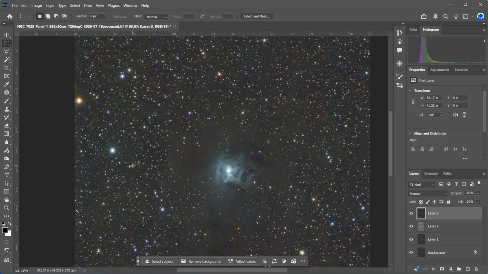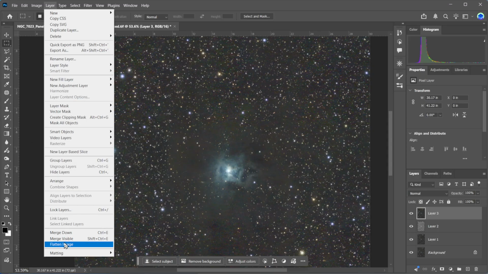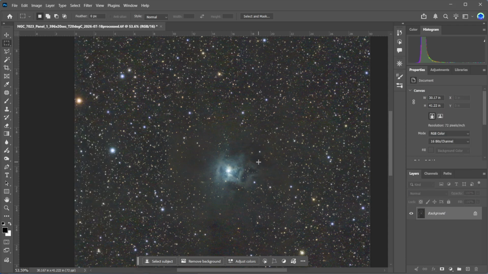We've smoothed out the background a little bit from the noise. You can still see the nebula region, that sort of darkness and the brightness. The colors of the stars look nice. And then you could just go ahead, if you wanted to, do Image or Layer, Flatten Image in Photoshop, and then save that as a JPEG file or TIFF file, whatever you prefer.